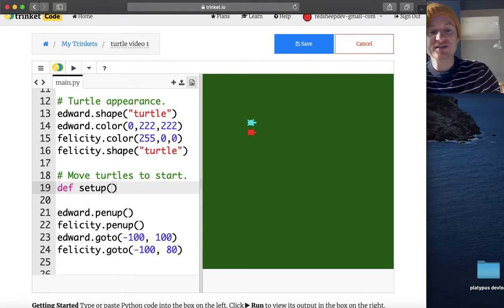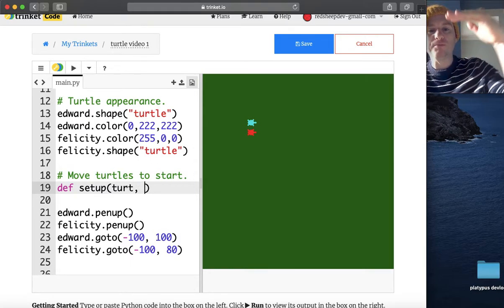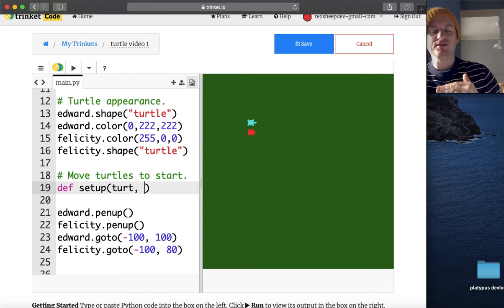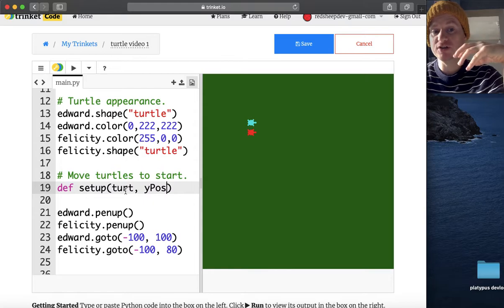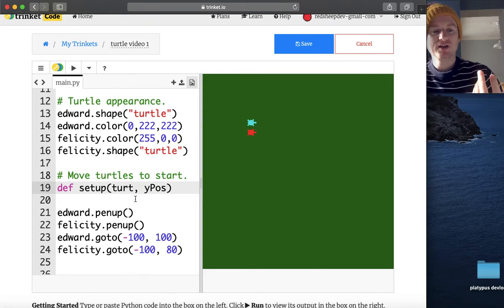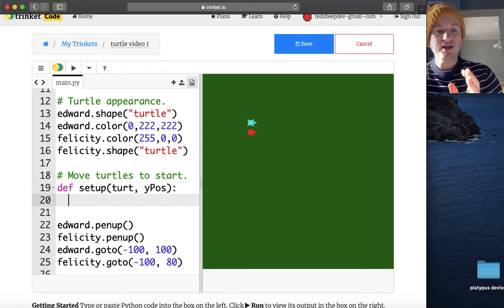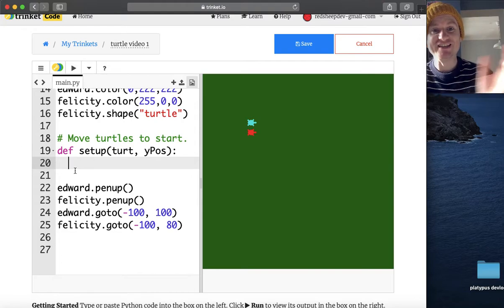And then we want inside here a turtle. I'm just going to call this parameter turt. So I want a turt, and then maybe what position on the y-axis. So I'll call that y pos. So my function will have two arguments that you pass into it. Which turtle do you want the function to operate on, and then where do you want to position this new turtle? And so at the end of the name of the function and the parameters, we put a colon and then a tab for the body of the function. So the function will be the lines that we put here that each have a tab or an indent.